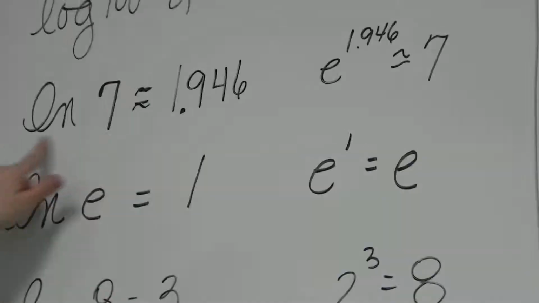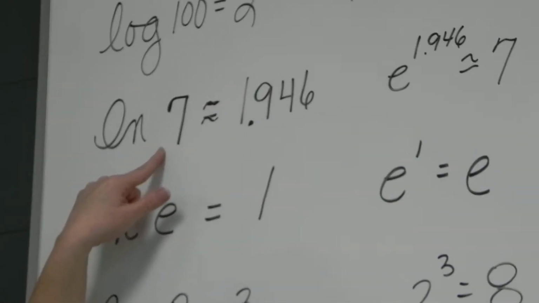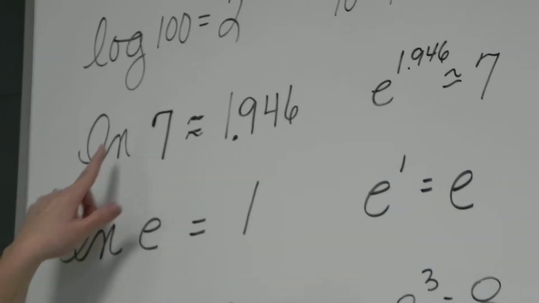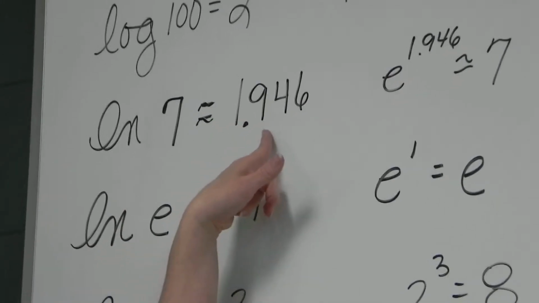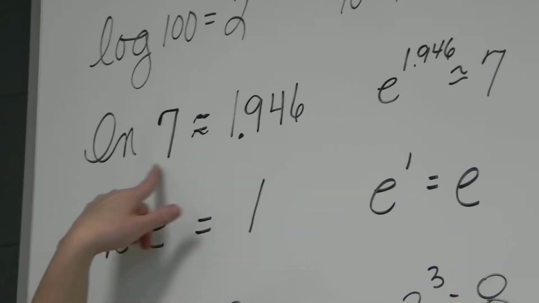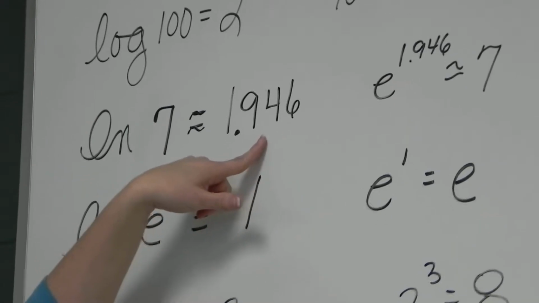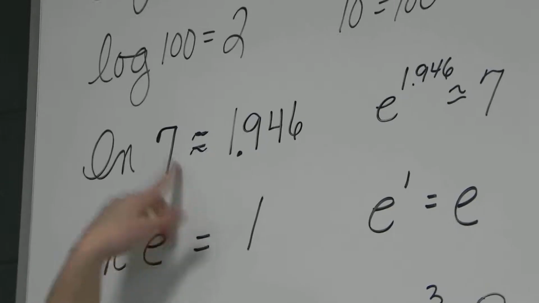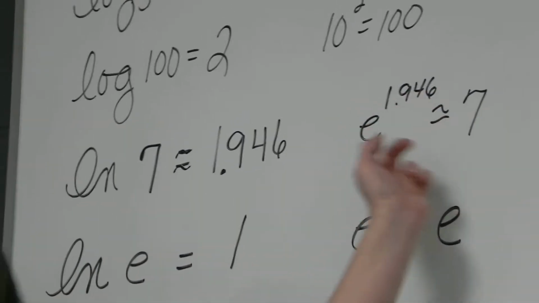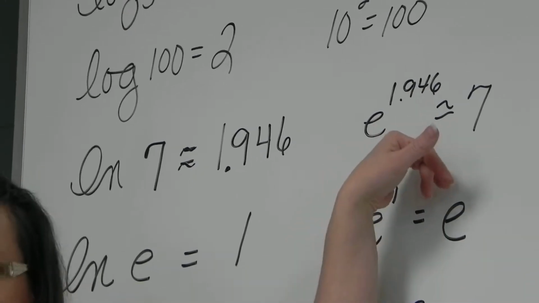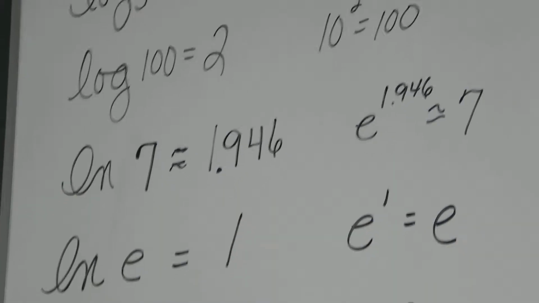Your calculator also has an LN button, which is an understood e base. e is a constant, approximately 2.7. So when we hit ln of 7, that equals, and you can feel free to follow along on your calculator, check this out. That means e raised to that power, which is just about 2, e to the almost 2 equals 7. You can check that on your calculator. e to the 1.946 is approximately 7. I squiggled my lines because it's not exact if you have to round.